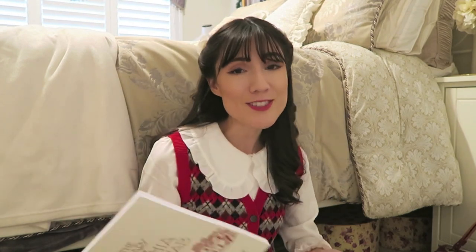I also got a book — and this is the only thing in the entire video that's not thrifted. I got it when I went to Dundurn Castle, which you guys saw last week. It's the Diary of Sophia McNabb, one of the daughters who lived in the castle. It was written in 1846 when she was 13, and it gives a lot of insight into what life was like in the castle and her everyday life. Since we're going into a lockdown, I thought it would be perfect — I can get a lot of reading done.